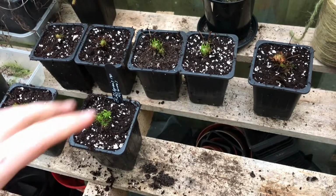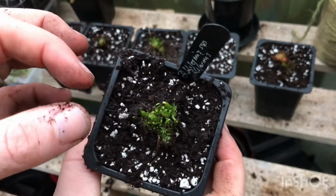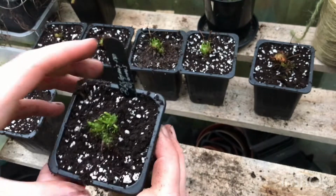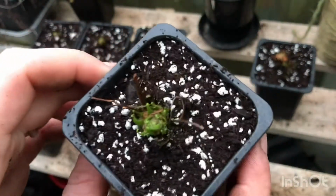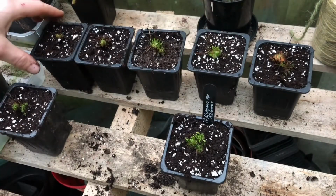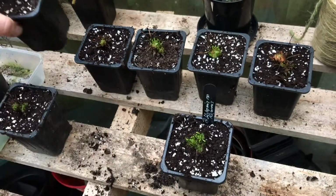Right, so I was able to divide that into 7 pretty decent sized plants. I did leave a few that were really small together, because I don't want to just pull them apart for the sake of pulling them apart. I want them to actually be nice and healthy and an okay size that I know that they'll survive. So we do have some larger ones on their own, which is just a single one. That'll be really nice in the spring when they start shooting, and then we do have a couple of smaller ones here, but by next year, or by the end of summer, they will be a lovely size.